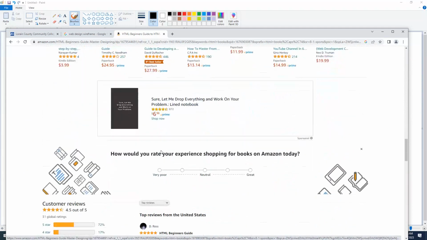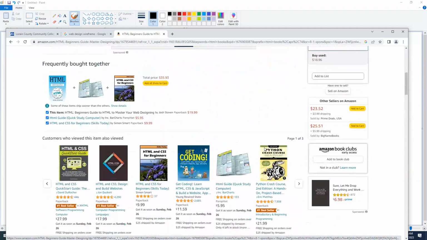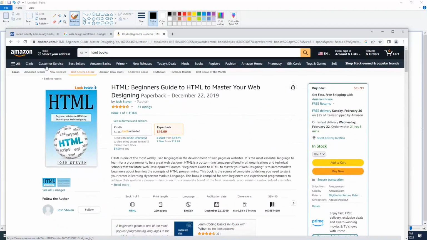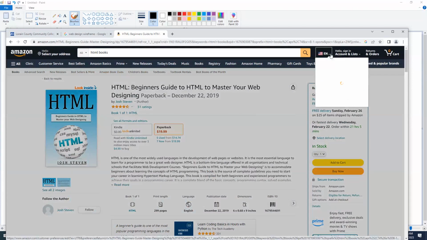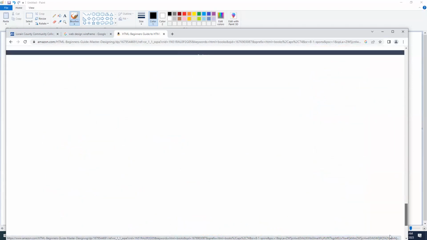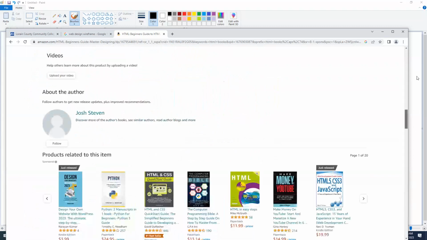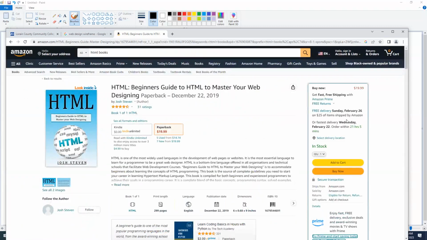Maybe even some reviews of the product. There's also a navigation on the top. There's a search area. There's areas about your account if you were actually logged on. And at the bottom, there's a footer that contains a bunch of links to less common pages that you'd want to go to.